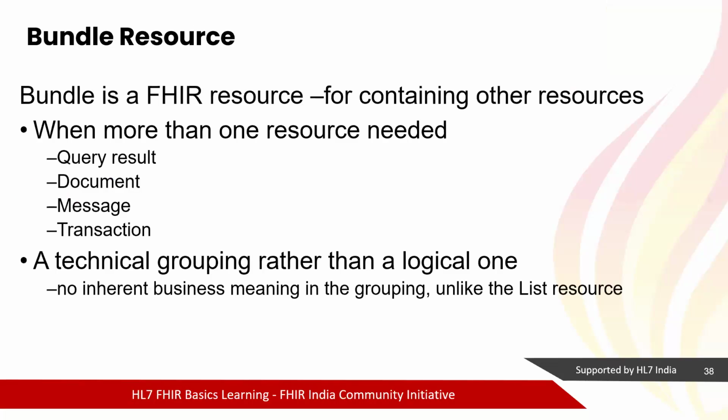Another question is, can we use business identifiers as the ID? Logical ID, you mean, right? You can use it, but the challenge will be in your implementation. If you have a primary key as business identifier, for example Satyam's MRN number, and you put it as an ID, and there are multiple versions of Satyam or something else, it all depends on how you are maintaining the ID. But there is no rule that you cannot use the ID and the identifier.